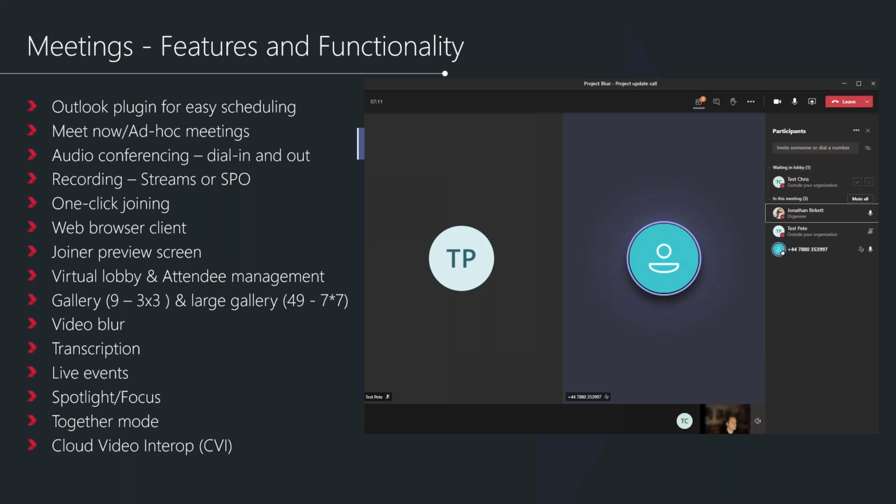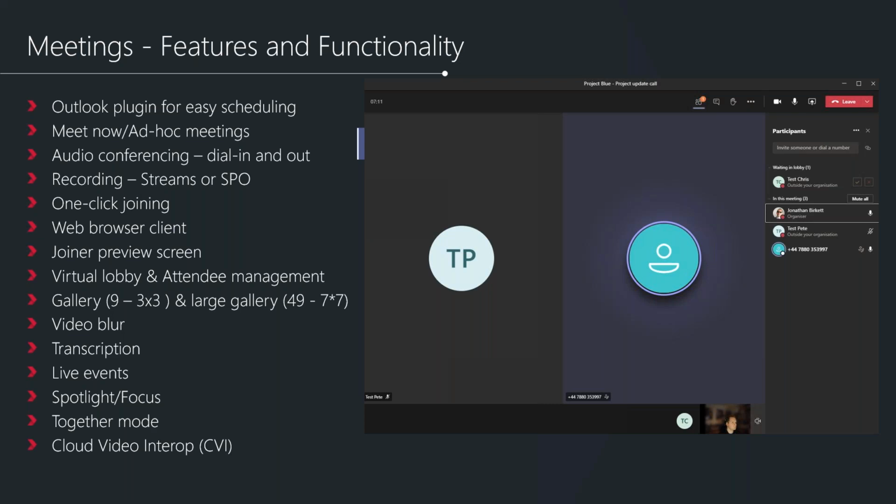What you will notice here, this screenshot is a couple of months old. You can actually see the person who's called in with their full number. Microsoft are changing that, and they're going to mask it out apart from the last, I think, 3 or 4 digits, just from a privacy point of view. So that's what the meeting experience looks like.